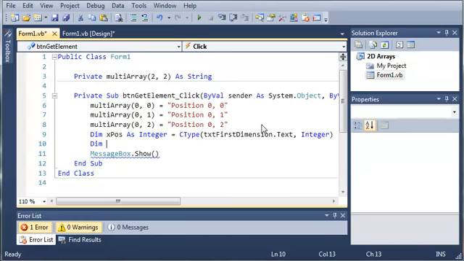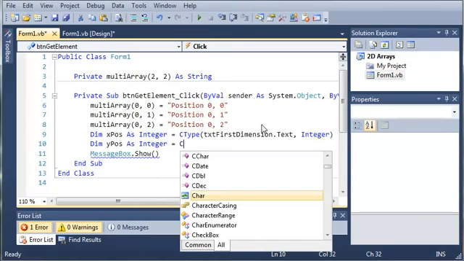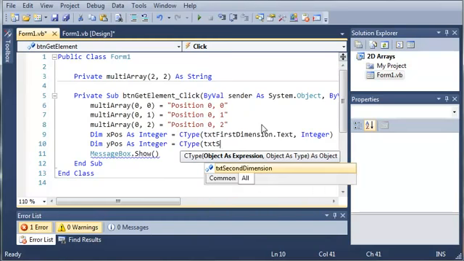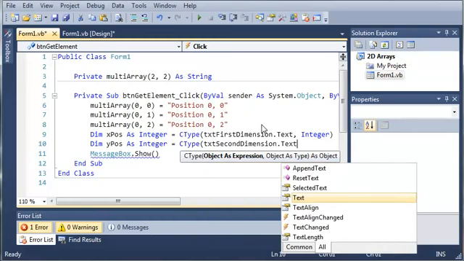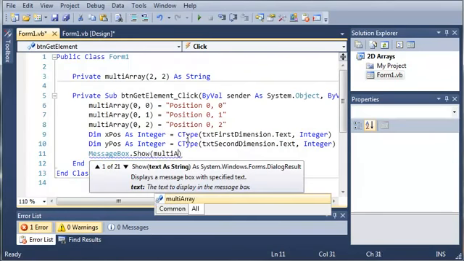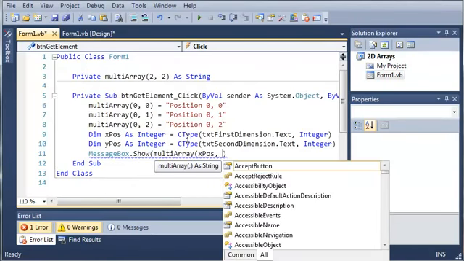So then we'll declare y position as integer, and we will convert the text second dimension dot text to an integer. Okay, so now we're going to go ahead and show the position. So we'll type messagebox.show multi-array, and then we will type x position and y position.